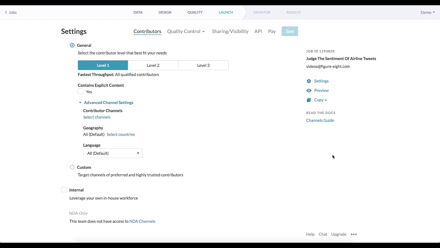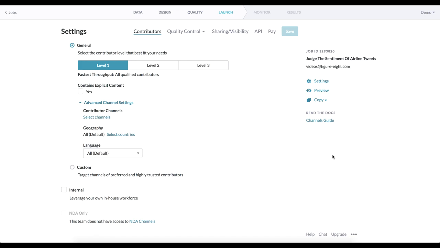We're almost ready to launch our job, but first we need to choose our settings. In this video, we'll only go over the basic settings, such as contributor payment, but we encourage you to read about the additional settings from the Job Launch Checklist article included below. There are many powerful features you can use to fine-tune your job, such as targeting contributors from specific countries, or the minimum percentage accuracy contributors must maintain on test questions.